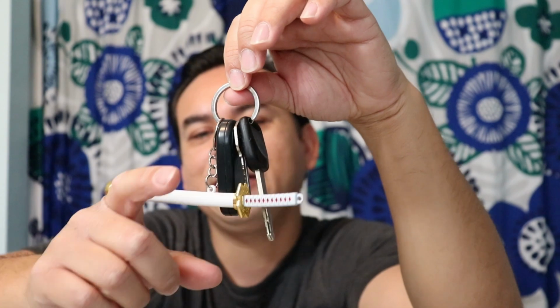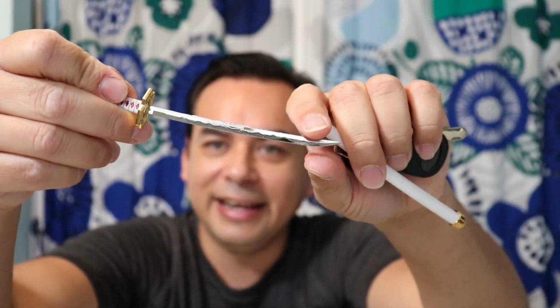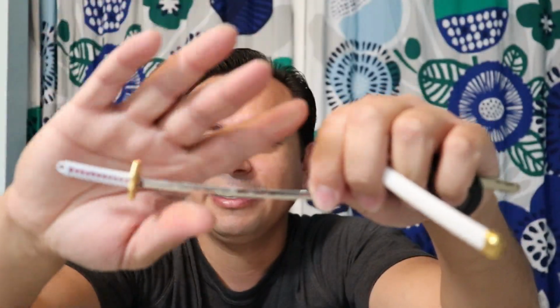I mean, same thing. I think you might want to hang it on your backpack. The weird factor is not high up there like the chicken, but it is still kind of weird to be carrying some type of katana around. And you pull it out and this is what it's going to be. I thought it was pretty cool though. But I'm going to give this one a 6.9.